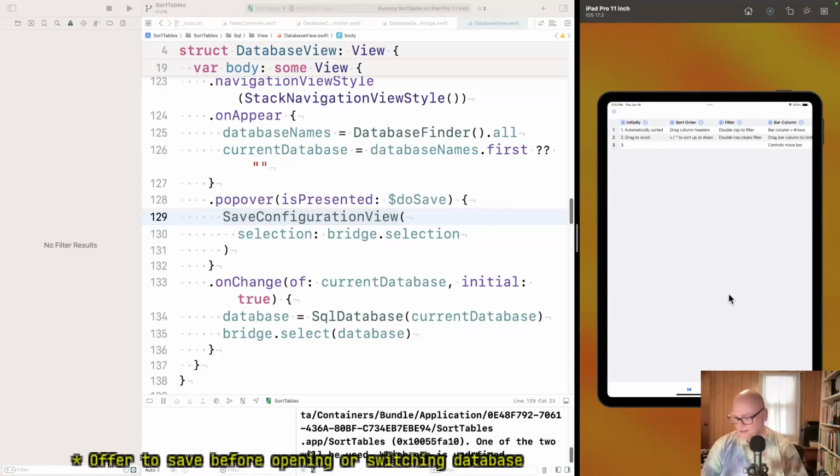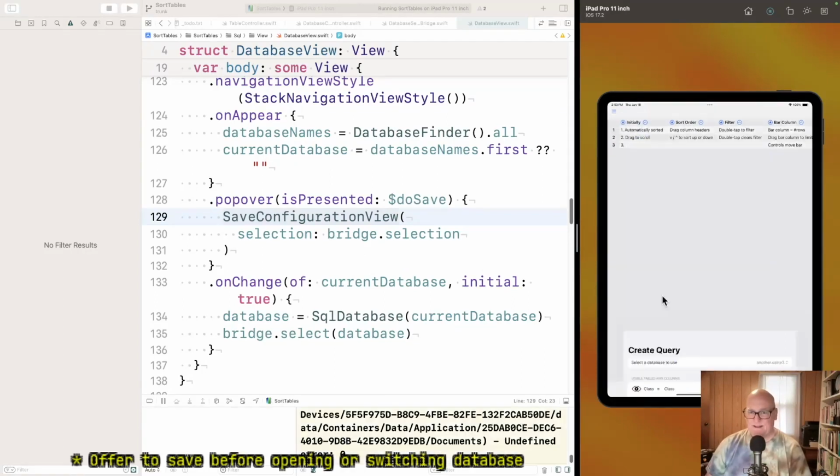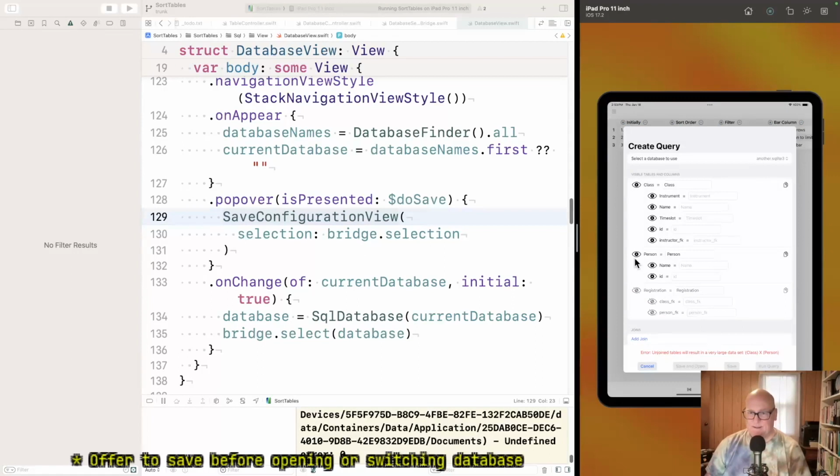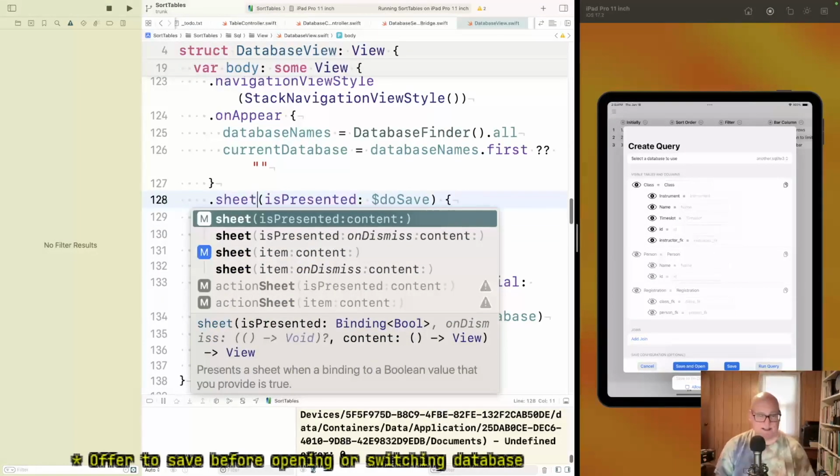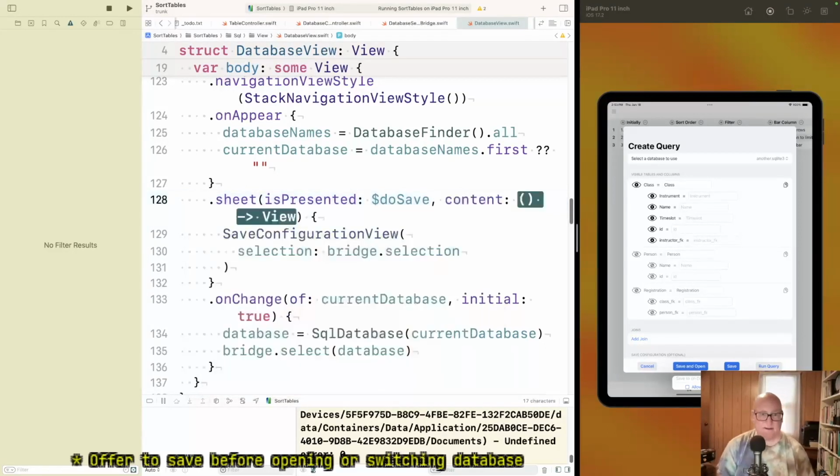It was the emotes. Maybe when we take our break, I'll have a minute. Okay. Popover. Should be running that. And make it legit and save. Well, that's something. I think maybe sheet might be the better choice, but is presented content. That sounds like it. Okay. Oops.